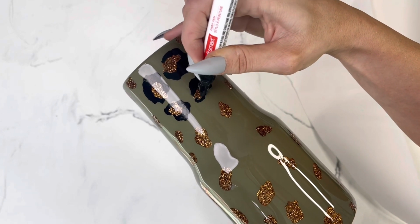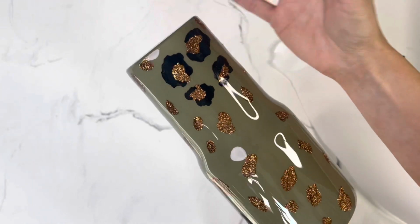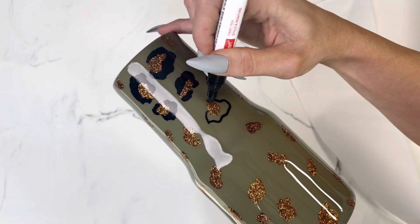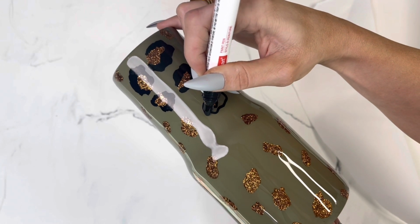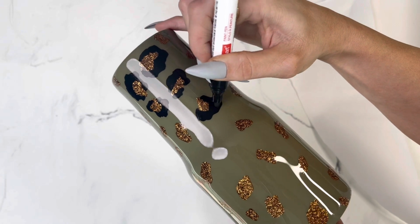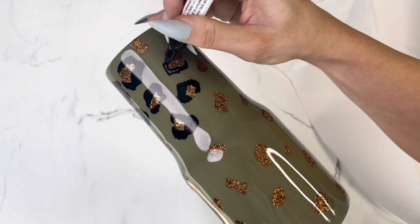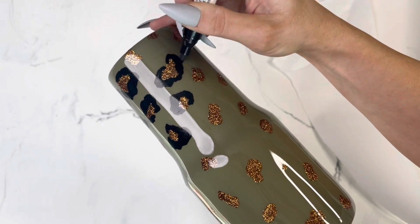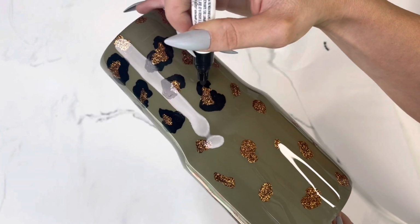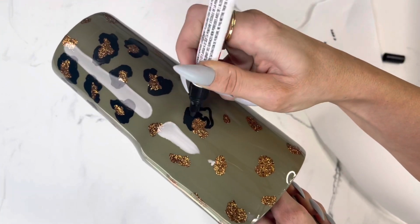Also, this paint pen works the best for this. I used to use just a black Sharpie. It does work, but compared to this, it's just not as black and it's not as clean looking. So if you really want a really nice black leopard print, go ahead and get a paint pen like this. This one is just from Michaels, and they have so many different colors too. So definitely a paint pen over a Sharpie any day. So we're just going to continue around the entire cup till we're fully done.